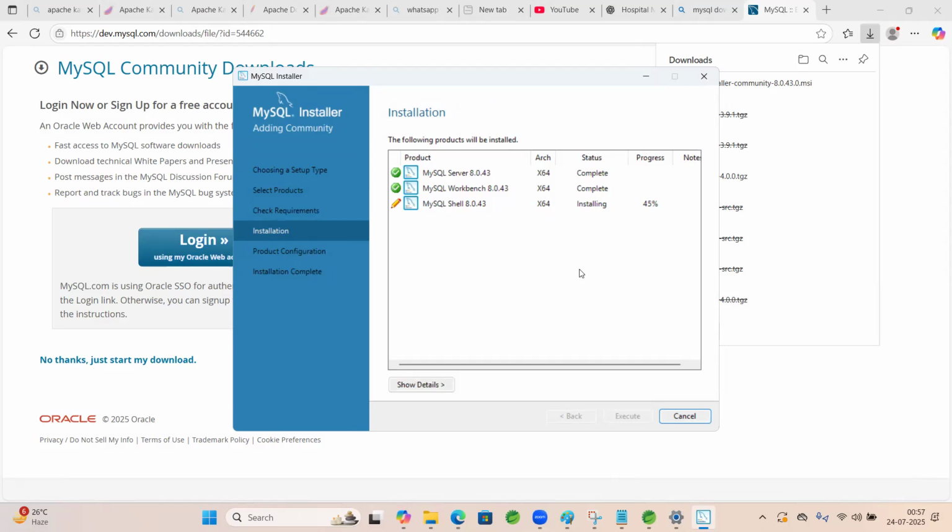It's 45% currently. Okay, let's wait for a few more seconds. If we click on show details, it will show how it is downloading, and what software it's actually downloading.